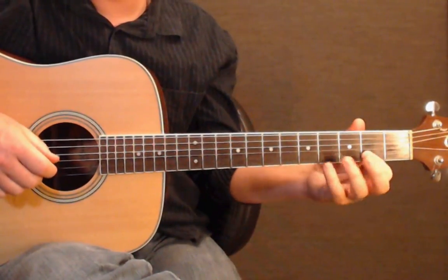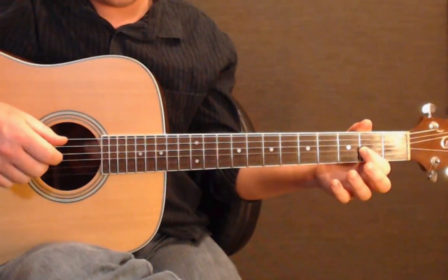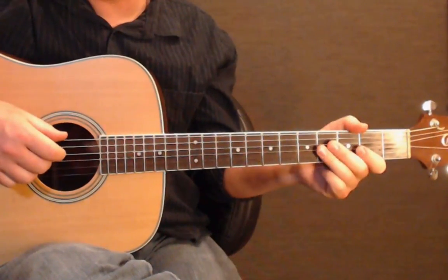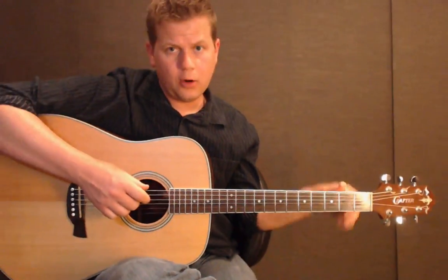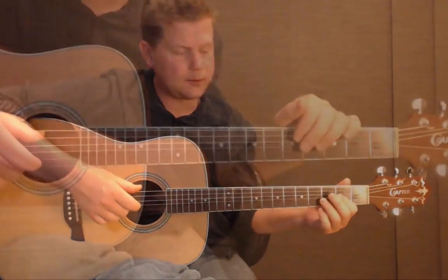Two, 4 on the G, open D and 2 on the G. D chord there. 4 on the D. Open 2-2 on the D and A strings.